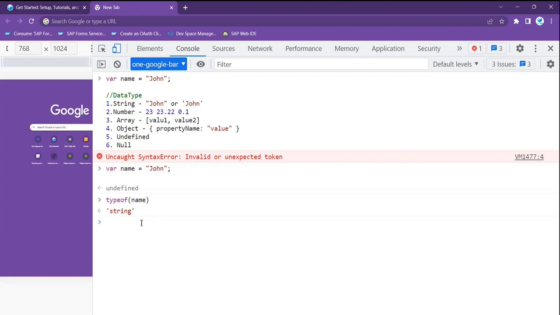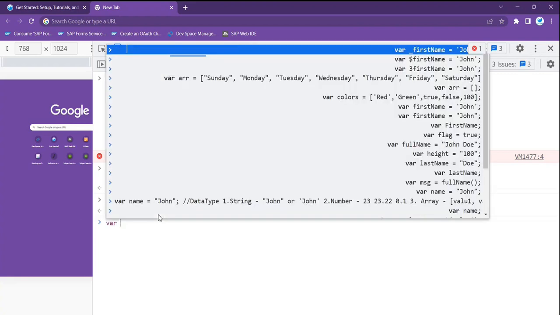So at least you got how to create a variable. A variable we have to create with the var keyword followed by the variable name. For the variable name, what are the naming conventions and rules we need to follow? What are the rules for declaring any variable? You can declare a variable starting with letters, starting with an underscore, and it can start with a dollar sign. So a variable name can always begin with letters, underscore, and dollar sign.